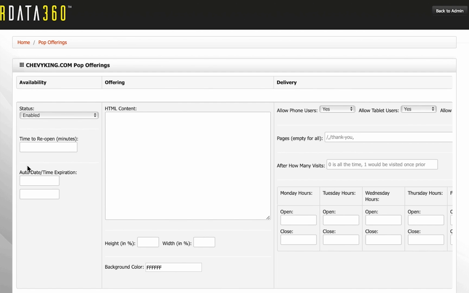If you skirt too much on the annoying side, you'll get a high bounce rate because people are going to interpret that pop-up as a nuisance and not want to revisit the site or get frustrated and want to leave immediately. If it's relative and we know what the customer is looking for before they even get there and guide them, it becomes a completely better experience for that customer.